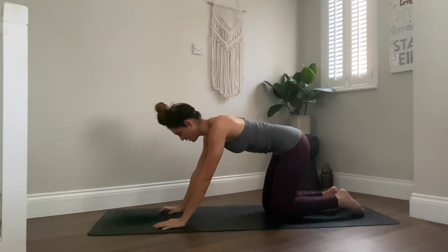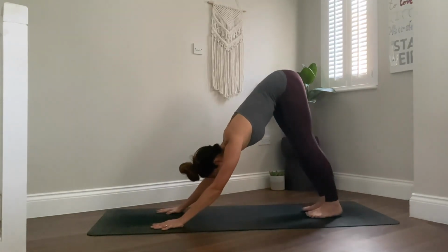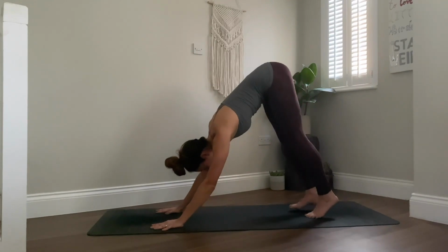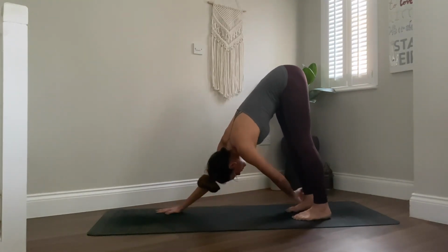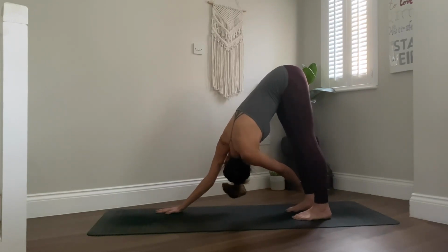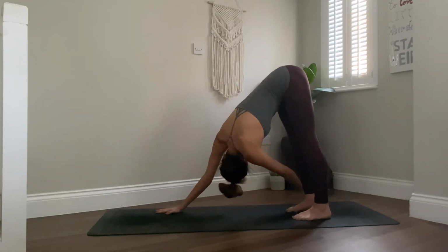And then from here we're going to tuck the toes under and then lift up the hips, downward facing dog. From here, walk your feet in slightly, so it's quite narrow for your dog. And then reach back with your left hand to grab your right opposite ankle. So we're in our twisted dog here. Take the gaze underneath the right armpit and feel that twist line coming all the way through the upper body and then into your core.